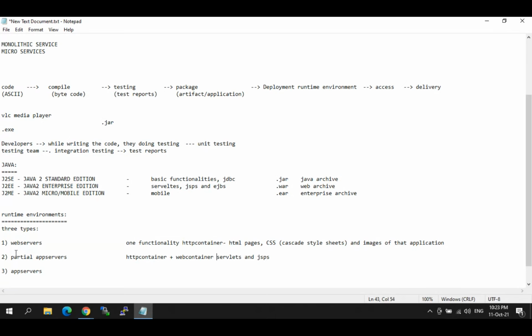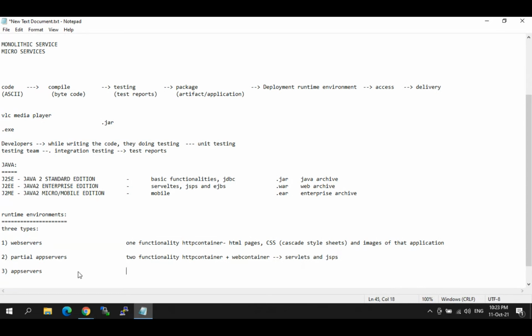So they have a few features of both, not fully web servers, not fully app servers. They have two functionalities, the HTTP container and the web container. So these are going to execute servlets and JSPs, nothing but Java language code only.